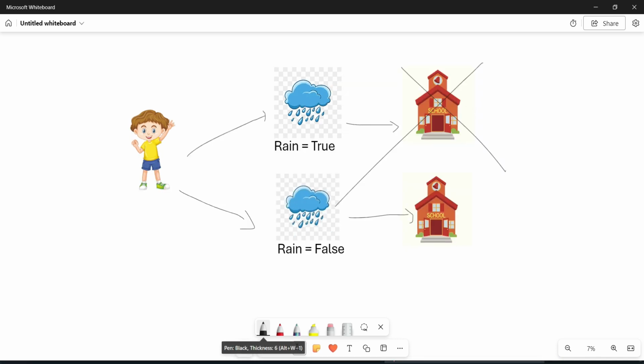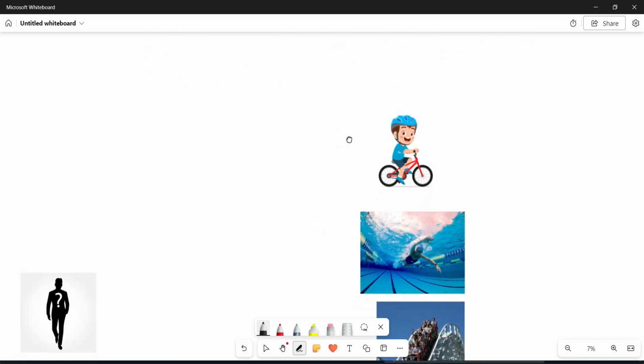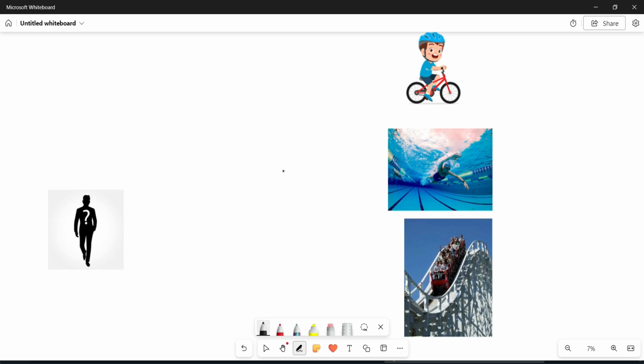Now we have something that is different from if else, which is else if. We call it elif. It's the combination between else and if. Now what is else if? Let me give you also an example. Now, what if we have more than one condition?